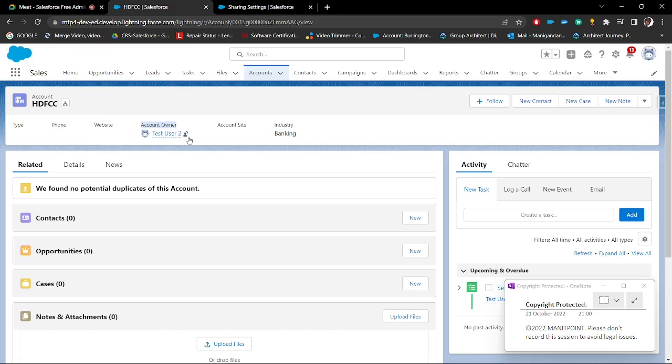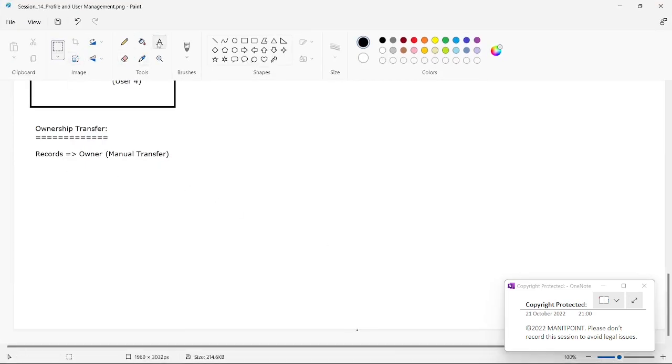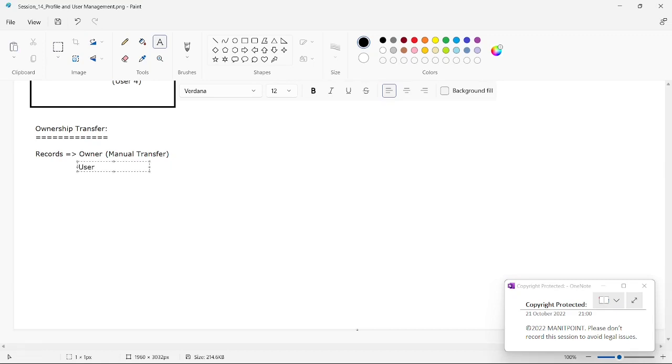Either any user or any queue member. Now I am introducing a new term called queues.